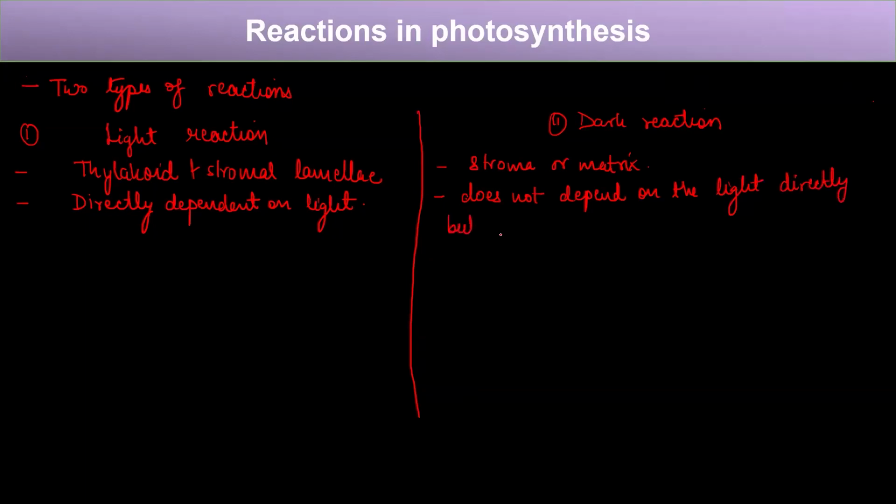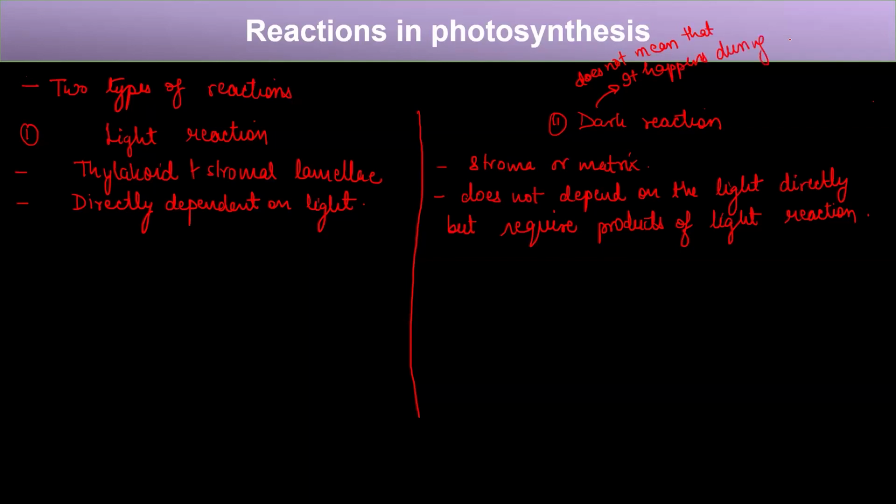but requires products of light reaction. Okay, it requires products of light reaction, and hence it is known as dark reaction. But dark reaction does not mean that it happens during night time. It simply means that it does not directly depend on the light, but it requires the product of light reaction.